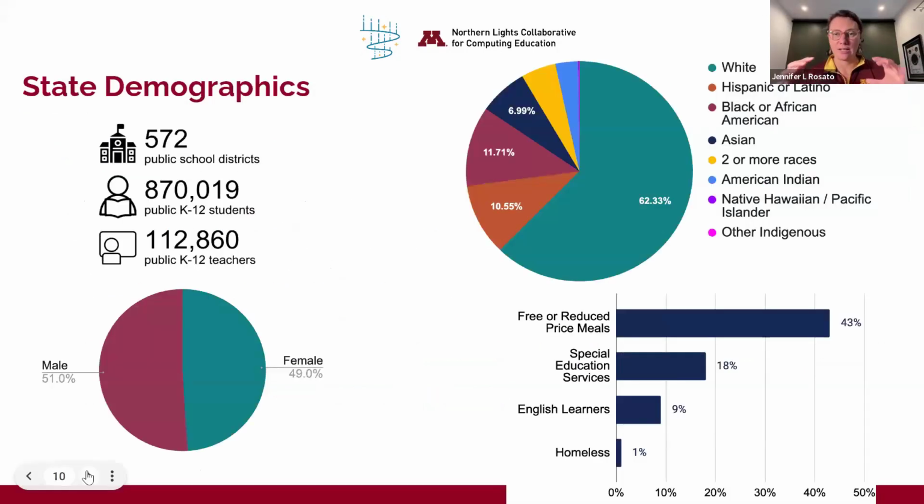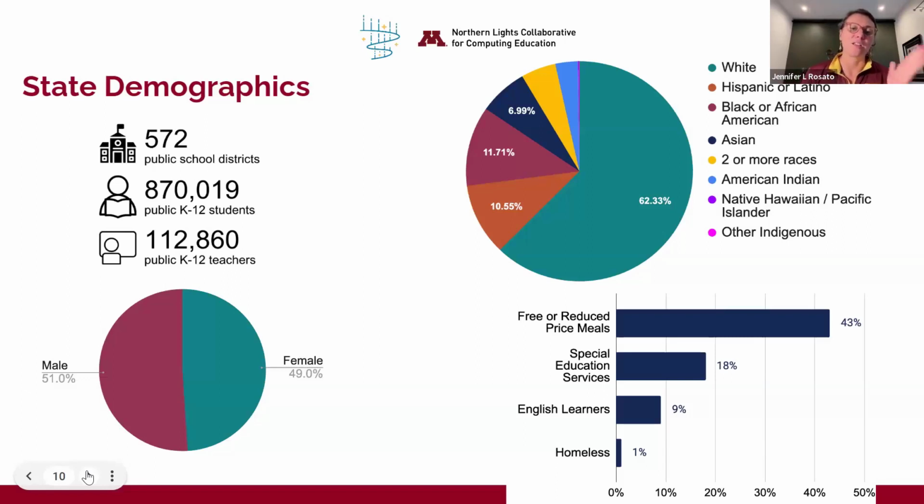So first, to center ourselves in terms of the demographics of Minnesota, we have almost 600 public school districts. We have almost 900,000 students and over 100,000 teachers. No surprise, it's roughly half male and half female. No surprise also probably that white students make up the largest demographic in terms of race and ethnicity in our state.